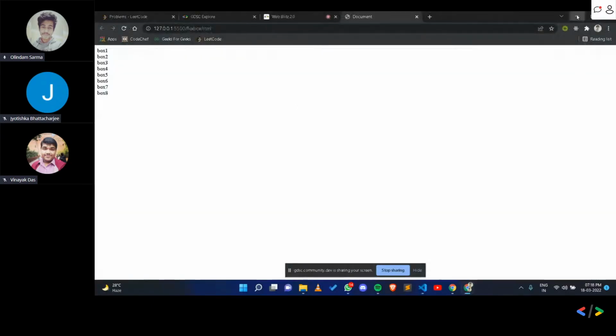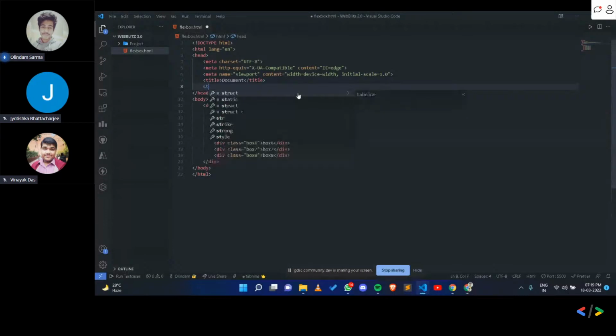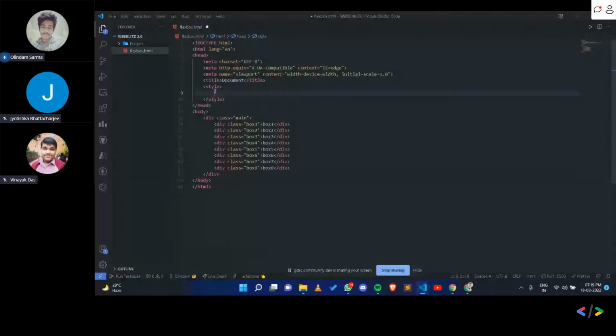Yeah. So we want to have these boxes aligned in a row, from left to right. I'm writing this CSS here itself so that it will be easier for you to see. You can write style, internal CSS like this.